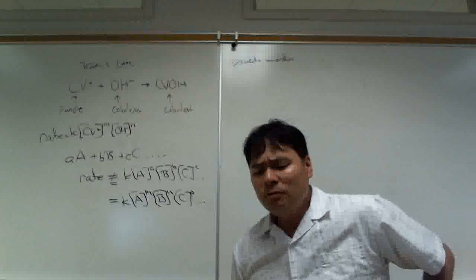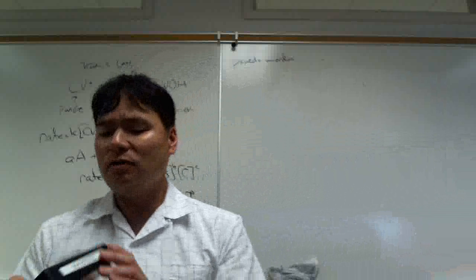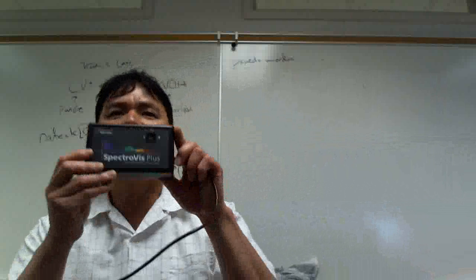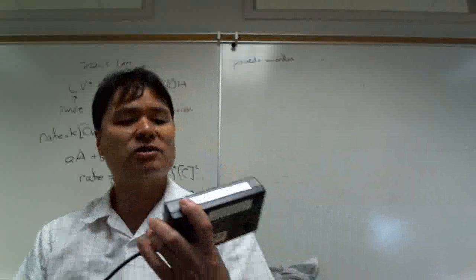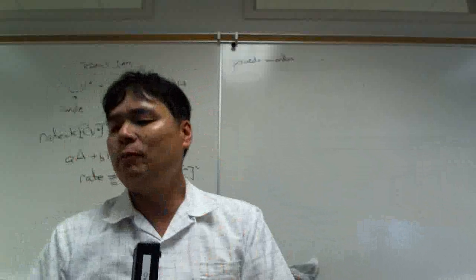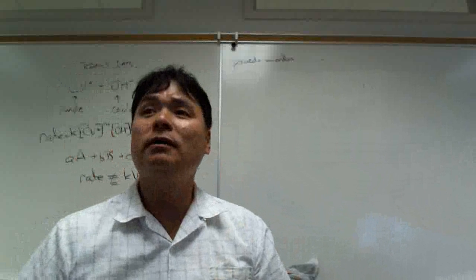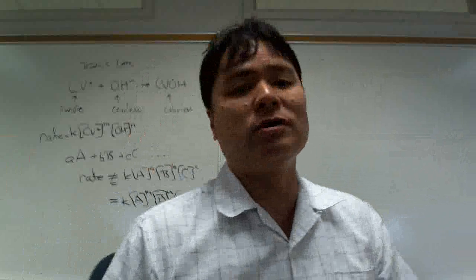And so this is the way we're going to start the experiment. How we're going to monitor the color, though, is we're going to monitor it quantitatively using a spectrophotometer or spectrometer. And so this is the spectrophotometer here. Maybe I've used this in Chem 1A. We're going to work in groups of 2 to 3. So go ahead and check out the equipment now, and we're going to work through it together.